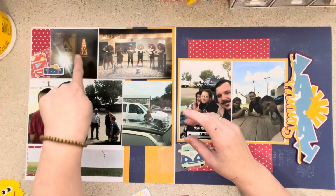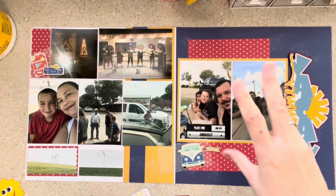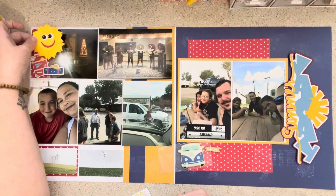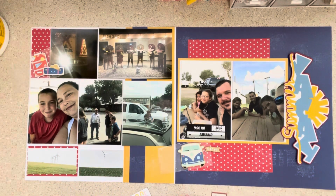Now this is not the best picture, but I don't care. I'm still going to use them because it is part of my story. Pictures aren't always going to turn out great. Don't be afraid to use them. I'm not. I use them. Oh, if I put that up there, and it's the wrong color yellow, isn't it? It is. I was going to maybe think about using that, but it's the wrong color yellow, so we won't.